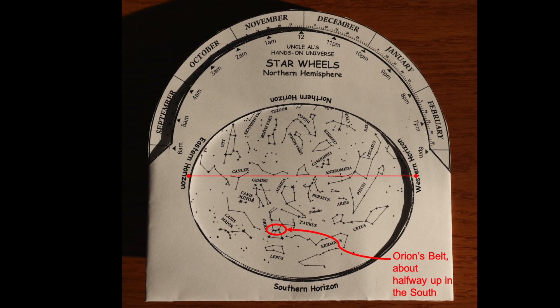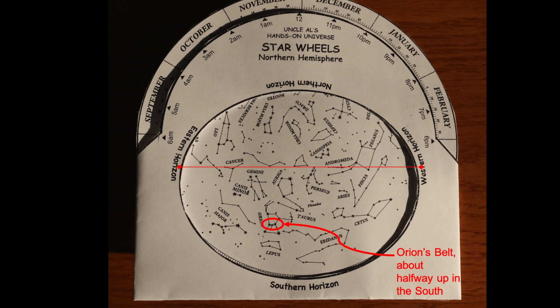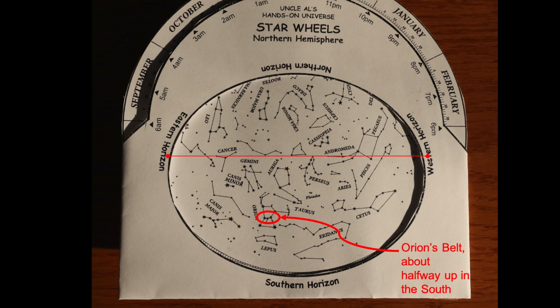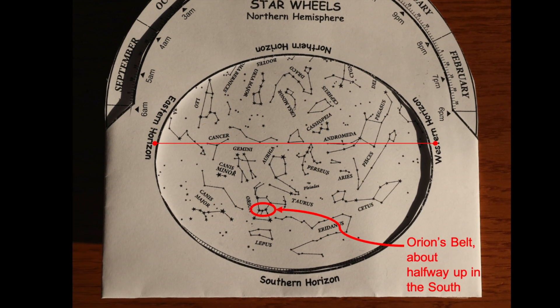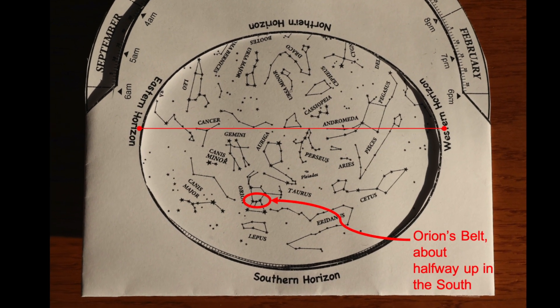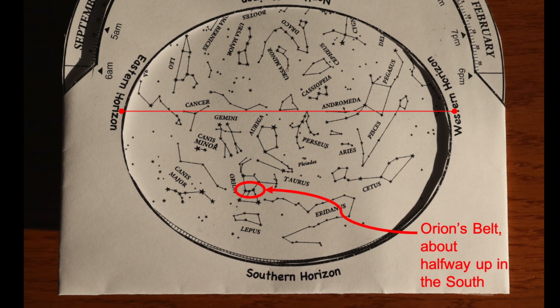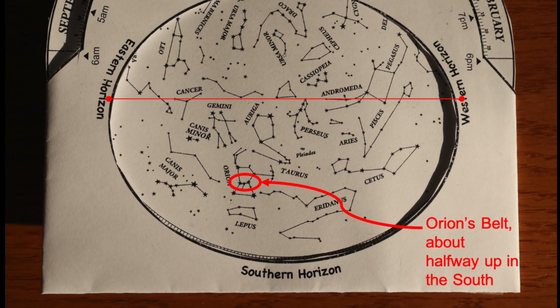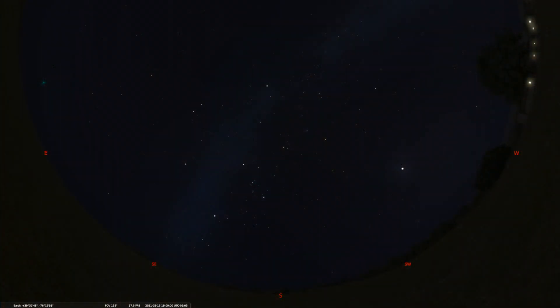Okay, let's find something else, another easy one to start. How about Orion's belt? If we look at the planisphere, the planisphere says that it should be about halfway up in the sky, and just a little bit to the left of south. So let's go back outside. We'll put our right shoulder towards sunset so that we're looking to the south, and then we're going to go up about halfway up and just a little left, and there it is. Orion's belt, part of the whole constellation of Orion. Super easy to find.